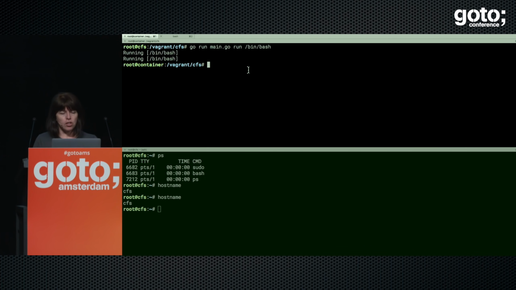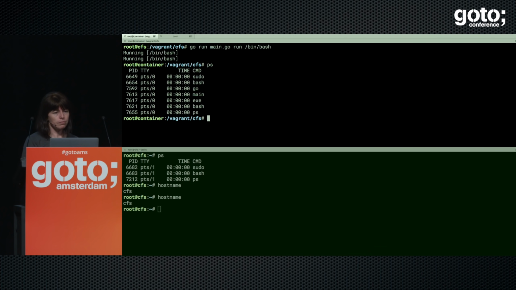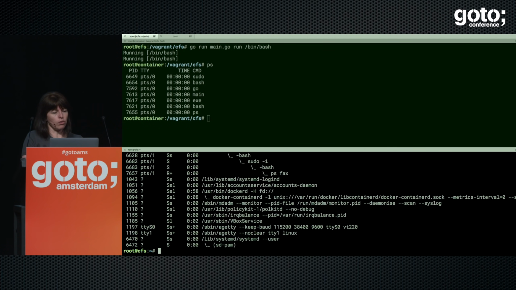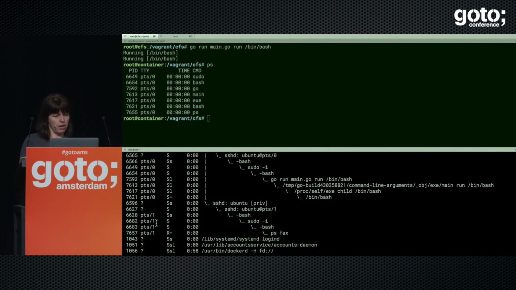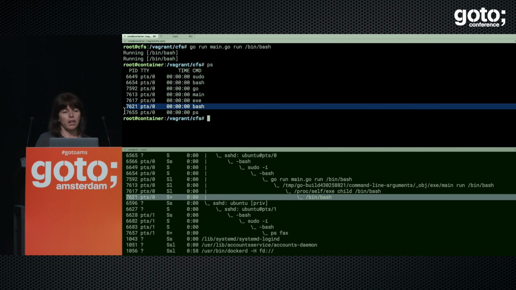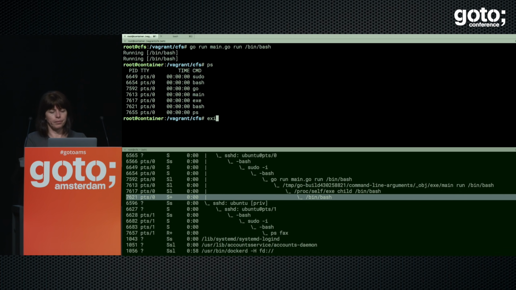Okay, so what if I now want to have ps return me just the processes inside my container? At the moment, I haven't namespaced process IDs, and I'm still seeing the same kind of high-numbered processes that I can see if I look at all of them. We'd find all of those processes up here. Like 7621, for example, there is my bash, corresponds to that. Okay, so I want to see, inside my container, these starting from 1. Let's quit out of that.